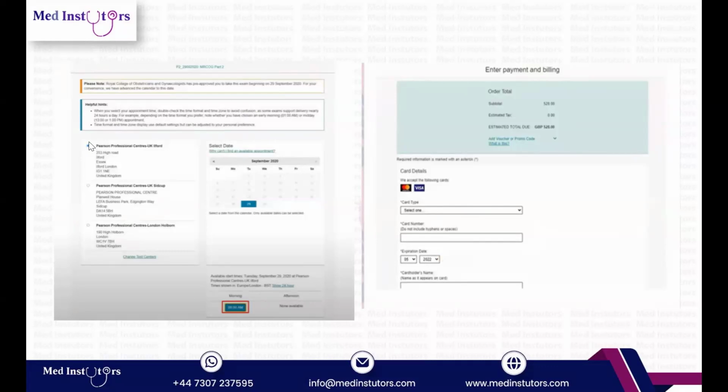Once you select your exam center first, then the date, and then the time, and proceed from this page, you will get the payment page on your screen. This is the final step. Here, please make sure your card is ready and eligible for international transactions, and there are sufficient funds in your account. Make sure you fill in the details correctly so that you won't waste your time. Once you are done with your payment, you will automatically receive an email that your exam has been successfully booked. So this is all about how to book the exam.